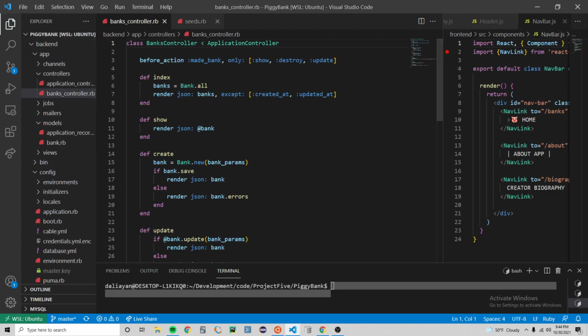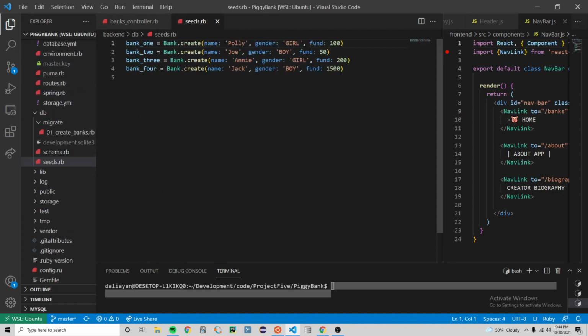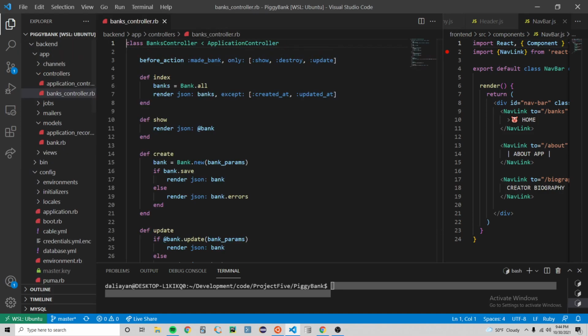I created my seed data, just some dummy data, so that every time I cleared my database I'd have some data rendered. So I just have a couple of generic names, their genders, and some funds for every pig that I created. And I created my controller. Similar to my JavaScript project, I'm rendering JSON so that I can display the bank values.